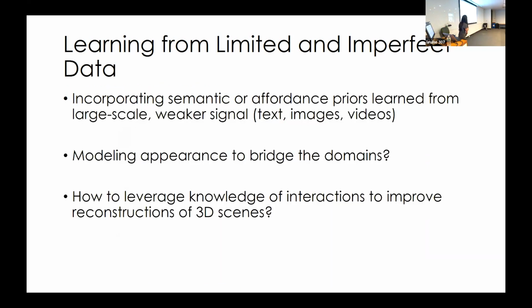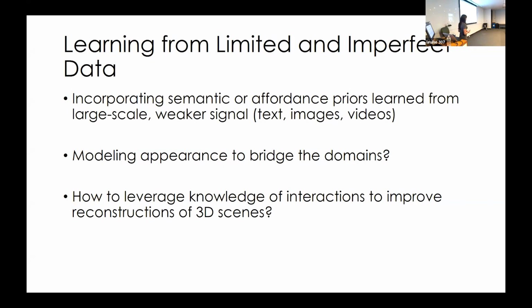So I think, of course, in practice, what we want to do is not ignore one mode of data entirely, but try to figure out the best way to combine all of this, right? We have things like affordance priors that are very difficult to capture in 3D and 4D, but we get some kind of signal about them from text, images, and videos. And we want to effectively bridge that with the data that we actually have available in 3D and 4D, because those are still strong sources of information, even if they're small scale.